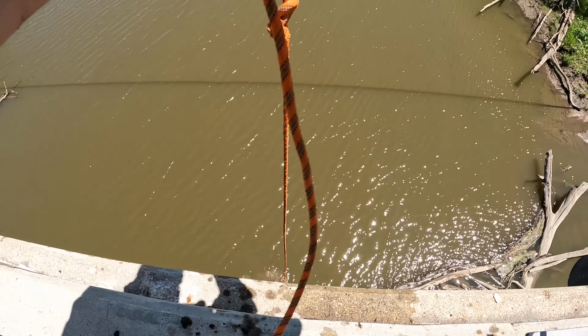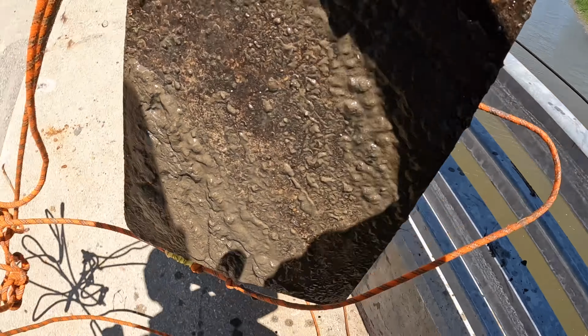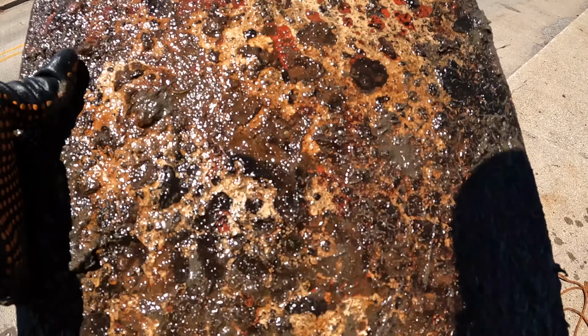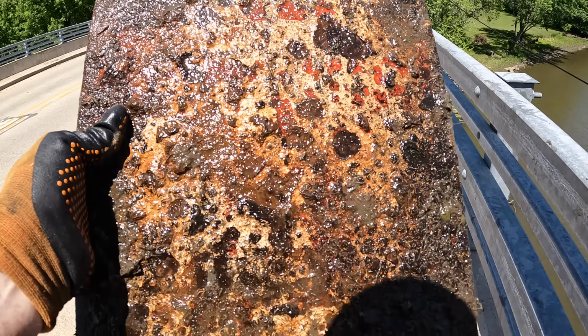What is this? Is that a sign? I think we got a sign. Hopefully you can read it. Let's see if it's legible. It's definitely an old sign, guys. Get the magnet off and see if there's anything on it. Oh, it's too bad. It's too old. I cannot read what it says. But I believe it's a no parking on bridge sign.